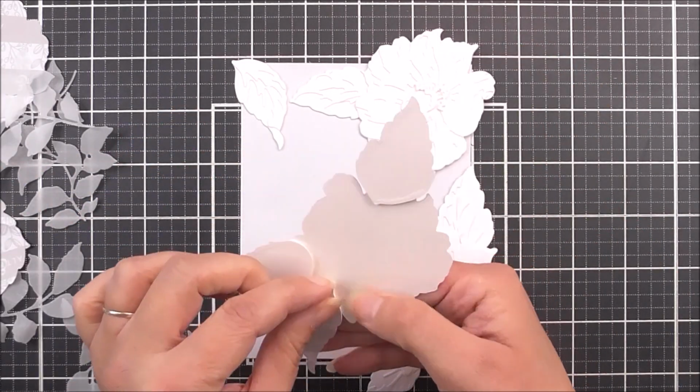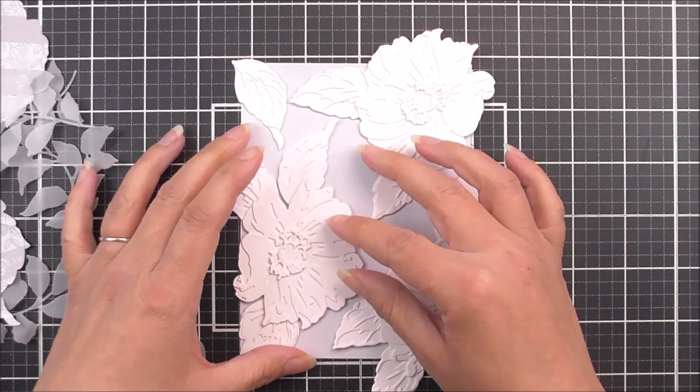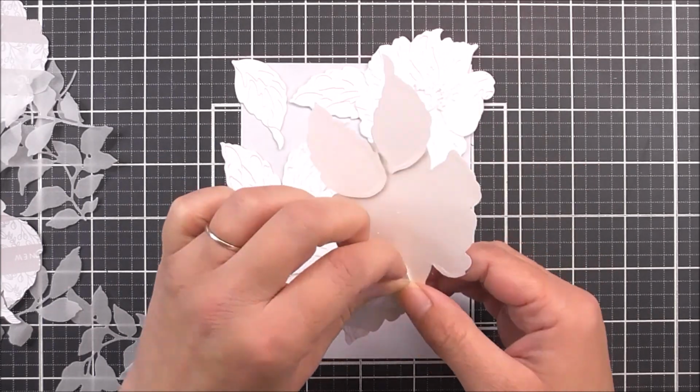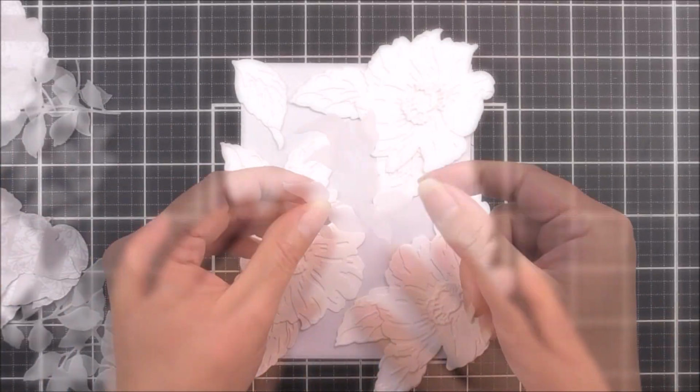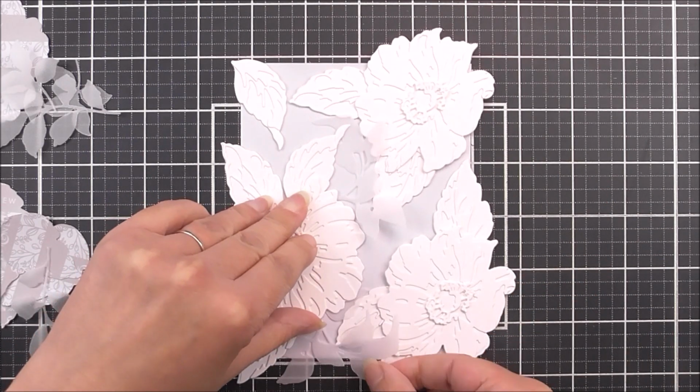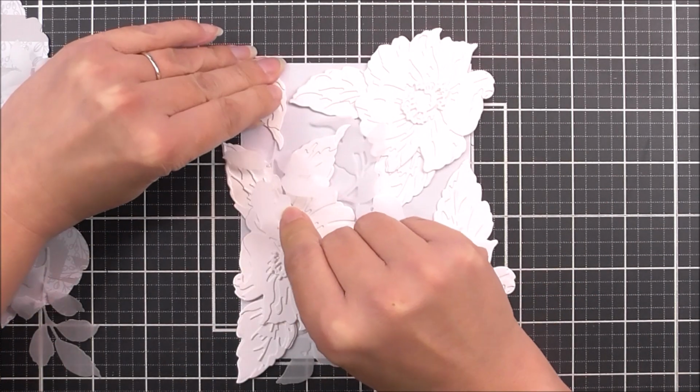If you don't have a piece of backing from your double-sided adhesive, you could use a piece of acetate, and that would work as well. Just make sure not to stick it down too firmly. Once I'm happy with that, I'm then going to take the vellum die cuts that we have, and I'm just going to pop these in.